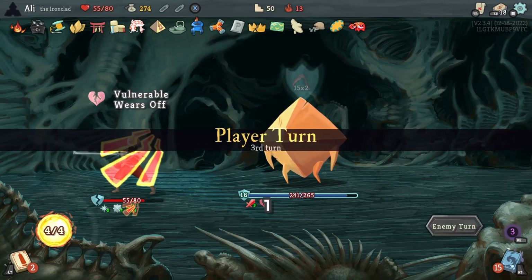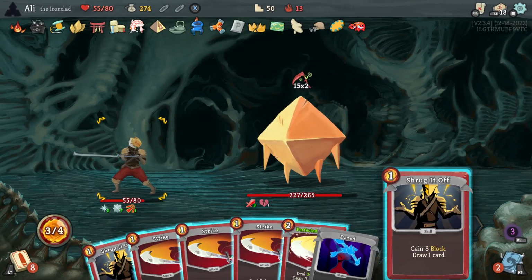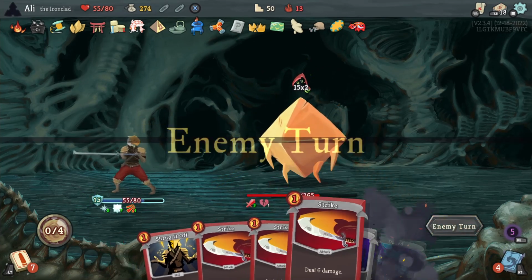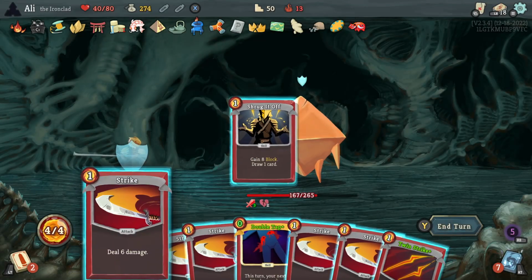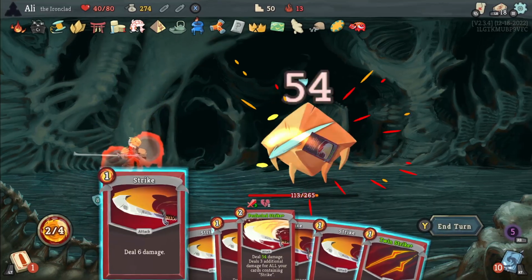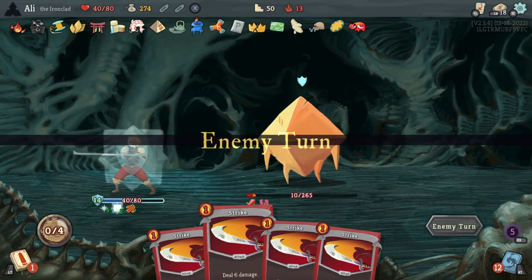Sender's Bane finally gone. Now here's the question. Do we have enough gas in the tank to... that's 30 damage. More garbage. More garbage. Whatever we draw, it's gonna be good. So let me just do double tap action. That's a cool, oof, brutal amount of damage that we just delivered. Yeah, I think we're gonna be okay.